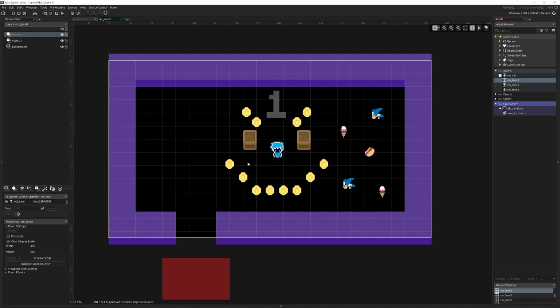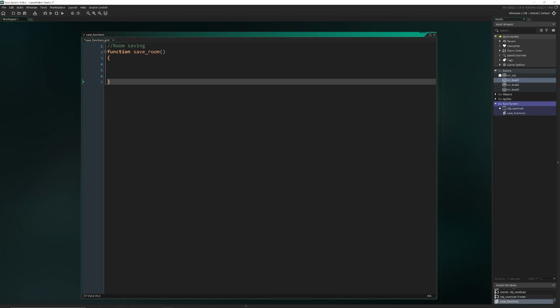So say, for example, we pick up these half of the coins, and we pick up 1 hedgehog. When we walk out of the room and transition to a new one, we want the game to know how many items are left in the room, how many coins are left in the room, how many boxes are left in the room. And then whenever we walk back into the room, what we're actually going to do is we're going to delete all of these savable items, and then we're going to respawn a whole new wave of them that are just in the exact same positions as where we last saved. So let's hop back into that save room function.